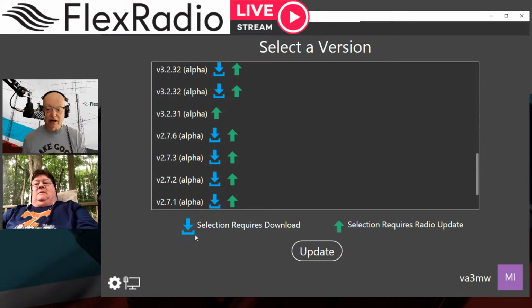So if it's a blue arrow, you need to download it to your Maestro, correct? And if it's a green arrow, it means that the radio needs to be updated. Firmware update, yes. Or firmware updated.